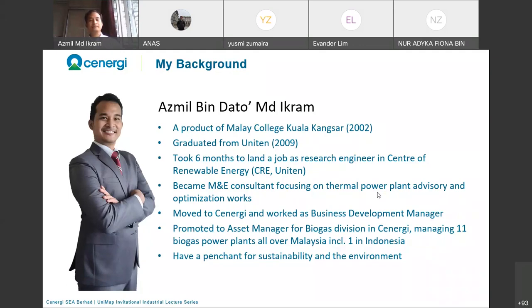As you can see, the first two lines here show that I am a full-on homegrown product. So if later in life, when you start working, people ask, where are you from? You're from Unimap? Actually, some companies will do this, but you have to shut them down. Sometimes their preference is for overseas students, or students from such and such universities. You can prove them wrong with your work ethic, your discipline, and your performance. Dr. Anas over here is a product of the US. So yeah, I am a product of Malaysia.